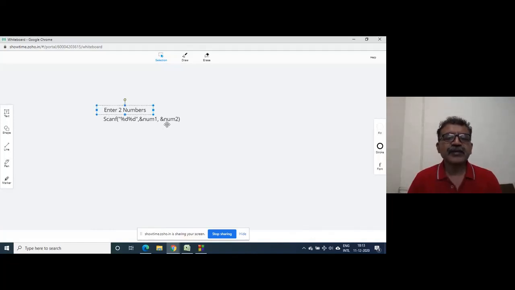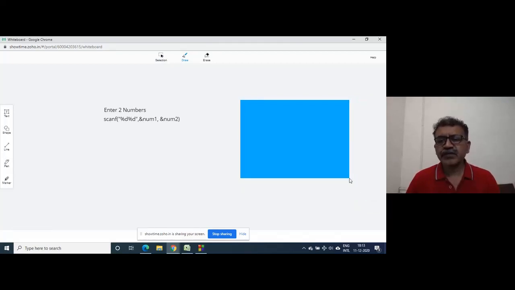Rather, this has been written inside a printf statement, but I'm not writing that printf statement. Right? Now, on the screen, where is that screen? Somewhere on the screen. This is your screen. Right? This message is there: two numbers. Right?